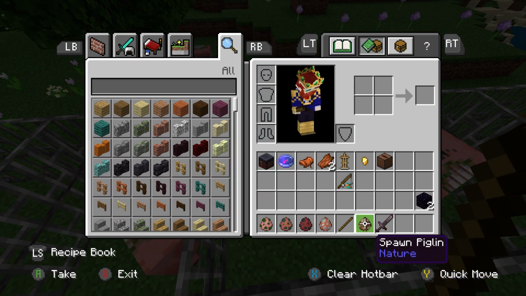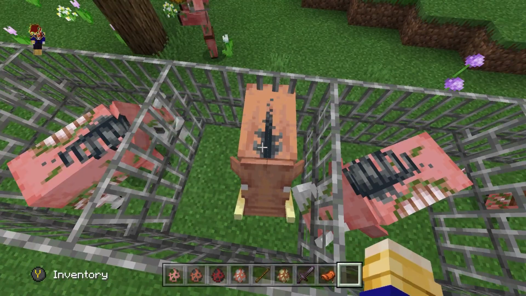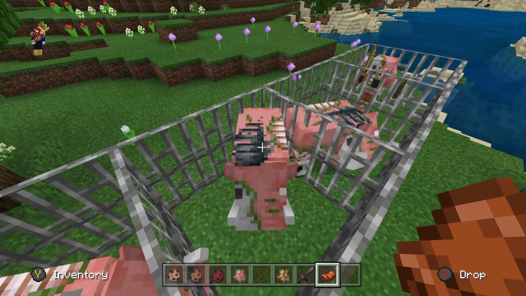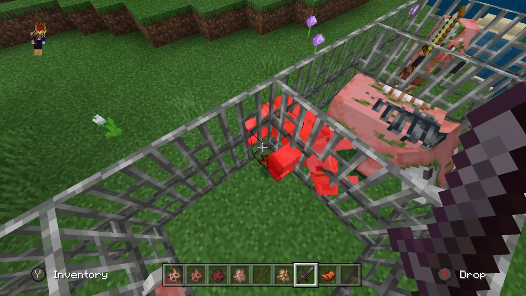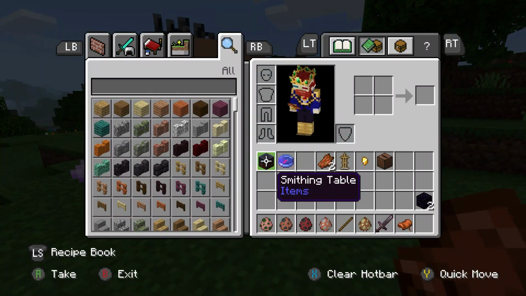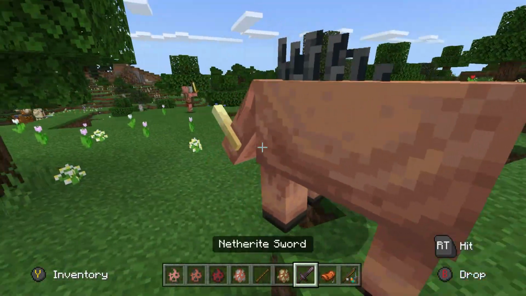Now, Hoglin is basically the same one, except it's more of a pig variety, and I'm pretty sure if I were to get a saddle... Can you... I think he was glitched. Okay, let's get another one. Let's get it over here. So, there's this new item, warped fungus on a stick, but I don't know what it's for.